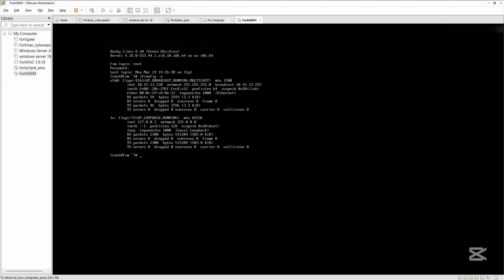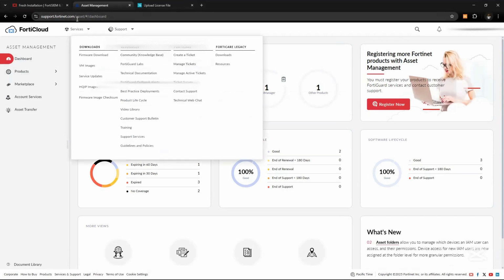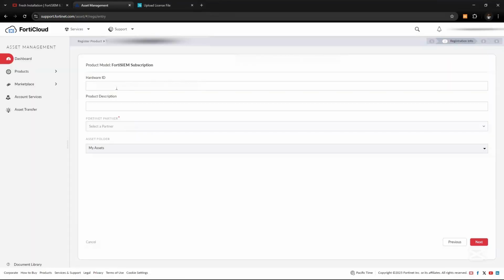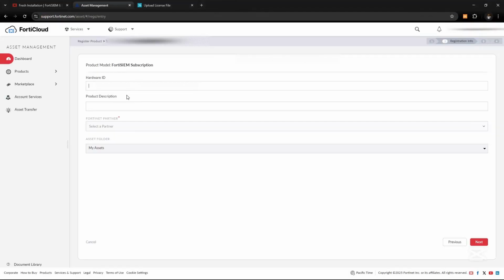So let's register and activate the license. Let's try and register the device. Log into your support portal. On the support portal, go to Register More, then paste your support key, then register. Then we need the hardware ID. Log into FortiSIEM on the GUI. Copy the hardware ID and paste here, and product description for the SIEM.